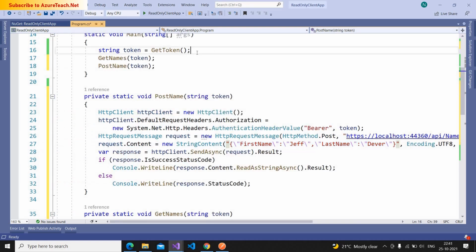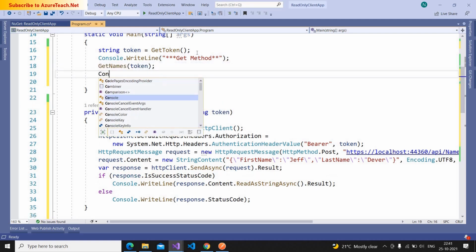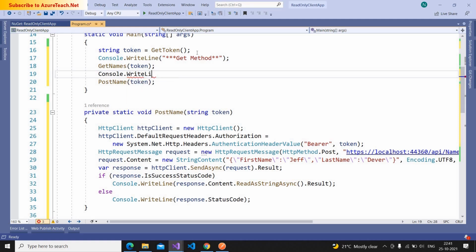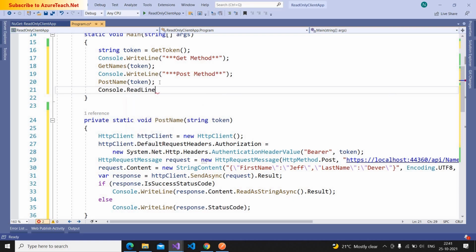Let us add a few Console.WriteLines here to differentiate the responses. Here I'm writing get method, and here I am writing Console.WriteLine post method, and at the end I'm writing Console.ReadLine.